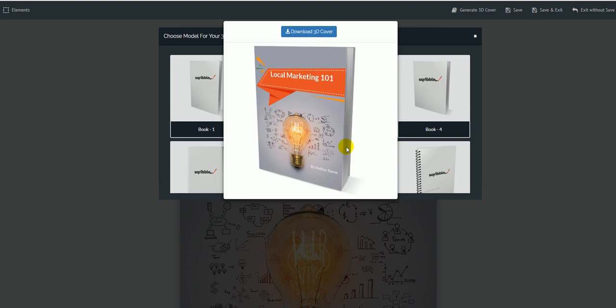So making an ebook, making a cover is easy as pie. It's not comparable to using Word or using Photoshop. This is the easiest way, I would say, to make a beautiful looking ebook, because you can make e-covers fairly easy, but making the insides of the ebook is something which is a bit more complex. So this software covers that.